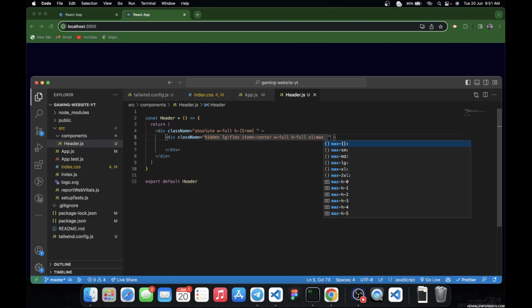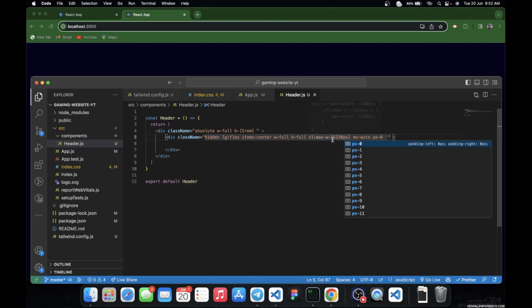On the XL breakpoint, we want the maximum width to be 1250 pixels. And then we want it to always be in the center, so margin on the x-axis, mx should be auto, right? So this is how simple Tailwind CSS is. You just add these utility classes and then your work is done.